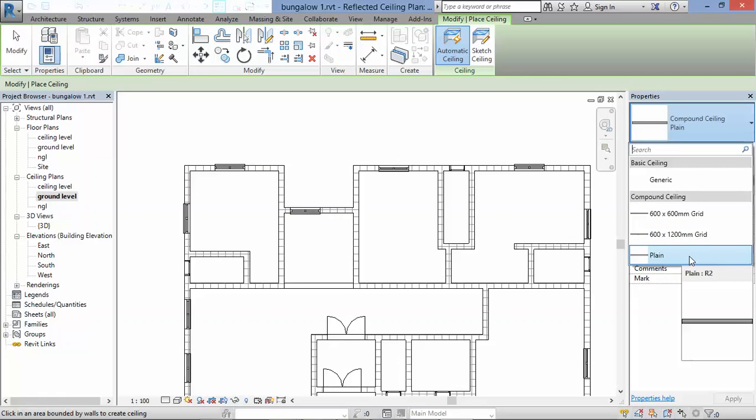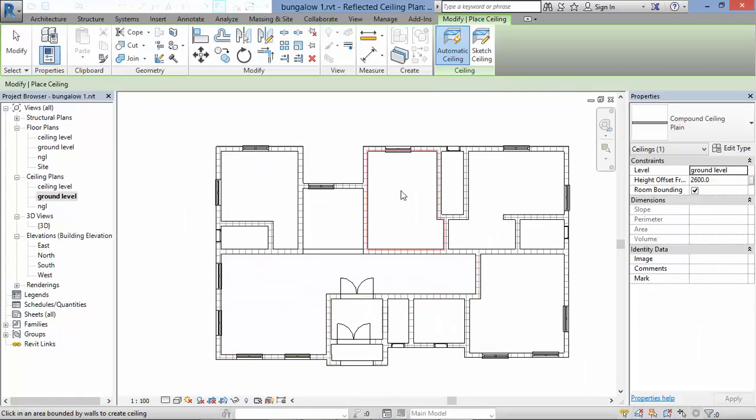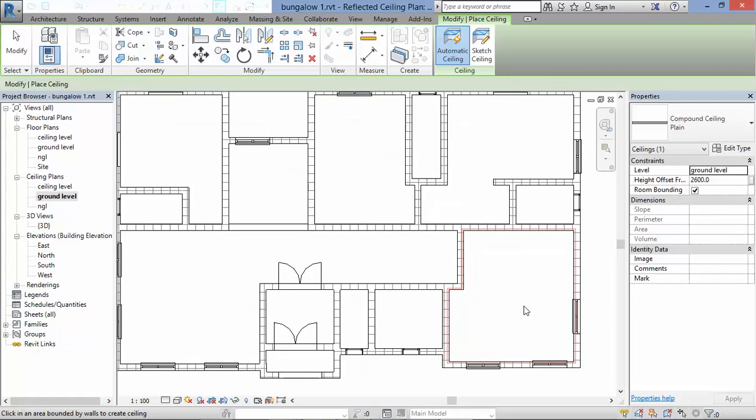That is the POP design. Most times I go for plain because most people don't do all this grid. So you click on plain, and all my ceiling types will be plain. If I want to do more design, that means I have to create cornices and other designs using my sweep or extrusion modes. I'll teach you that one later.